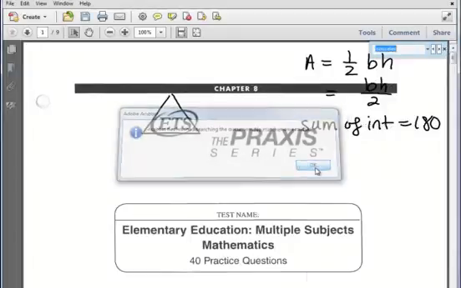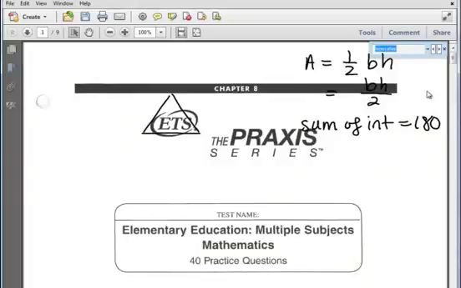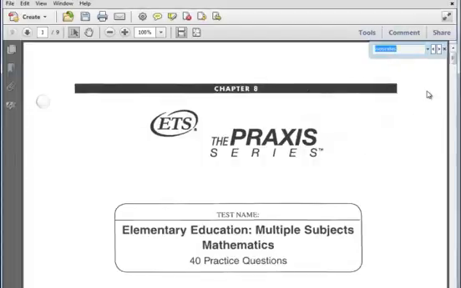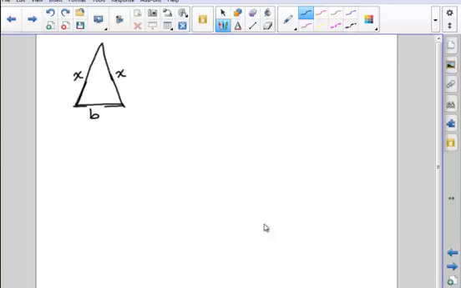Let's go ahead and I'll just make one up. This is the type of question that you could be asked. I don't know, isosceles may be in here somewhere, I just can't find it. This is the type of question that you would be asked. You would be told something to the effect of, I'm trying to remember how these are worded, if you are given an isosceles triangle.